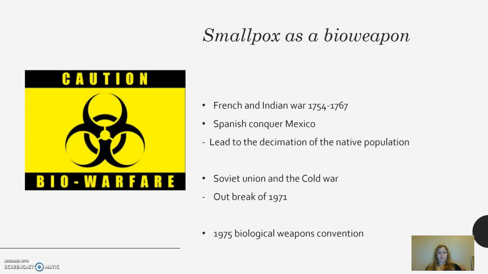As a result of this research, an outbreak occurred in 1971, which infected 10 people in a Russian city 15 kilometers away from the original research facility where this was taking place. The outbreak was contained by the Soviet Union and was never reported to the World Health Organization. In 1975, the world agreed to cease using bioweapons as a war tactic, although some groups did not comply, such as the Soviet Union. But the 1975 Biological Weapons Convention was a convention on the prohibition of development, production, and stockpiling of bacteriological and toxin weapons, and on their destruction.